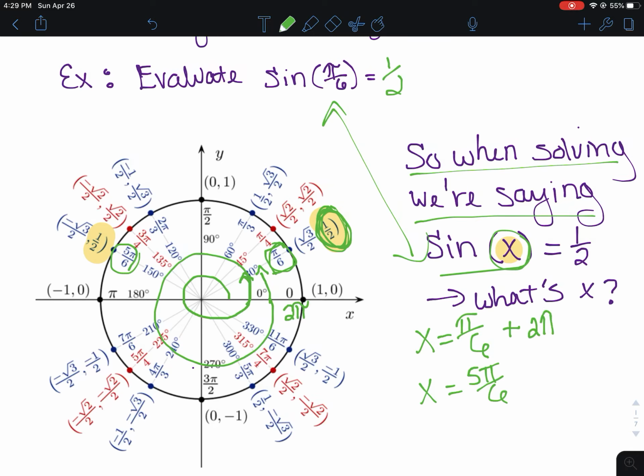We're going to say plus 2 pi n, which means we could add on any multiple of 2 pi, and we're still going to get the same sine value or cosine or whatever we're dealing with. So when you write your answers, you're going to first find the angle, and that's what goes here. And then we're almost always going to add on plus 2 pi n, because we could go all the way around that circle again, get to the same point. We have the same function values. You know that they repeat, right?